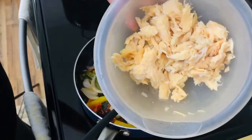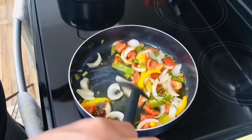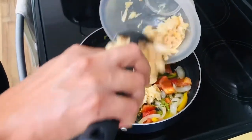Okay, the bacalao is ready, the salted codfish, and we're gonna go ahead and add it to the vegetables that are nice and not super soft or anything, they're just ready to put the bacalao in. And this is what I do.